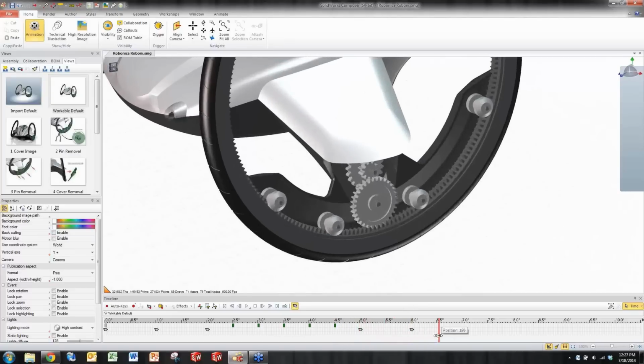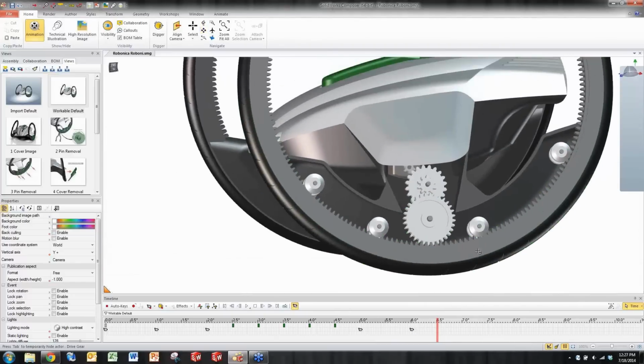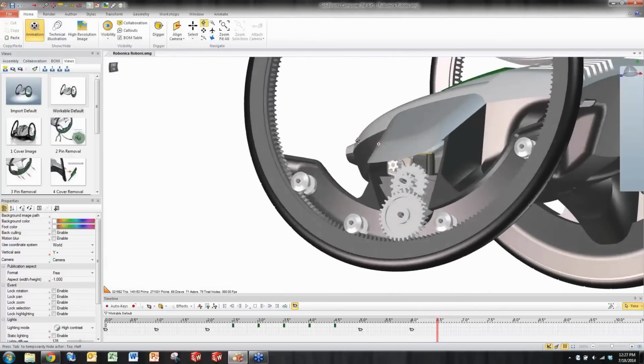So here we're seeing some rollers sitting on pins as well as some gears that, if I rotate the model, you can see is attached to a motor. Maybe it's kind of hard to see here, but the motor's got a bracket sitting on top of it, etc. And it's what really drives this.